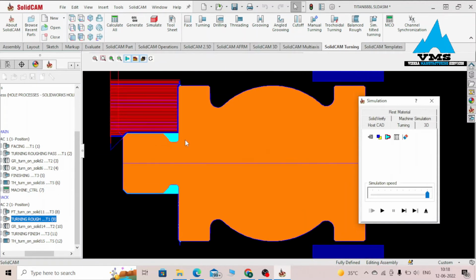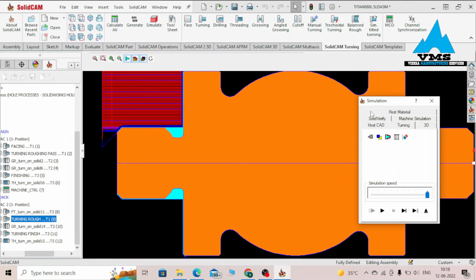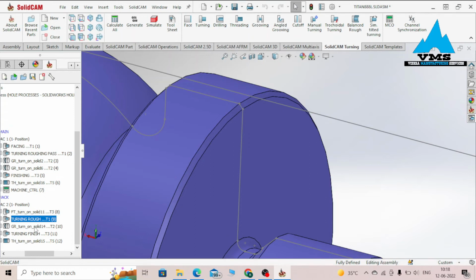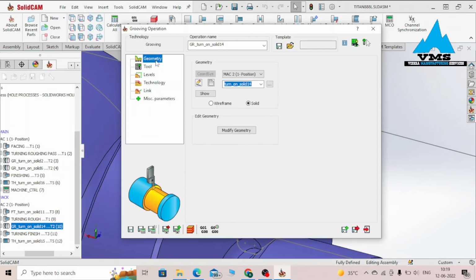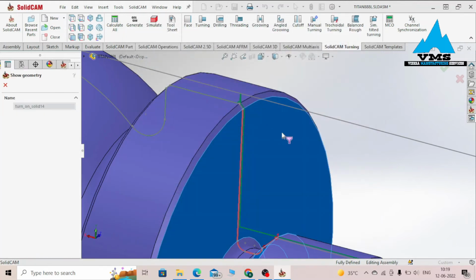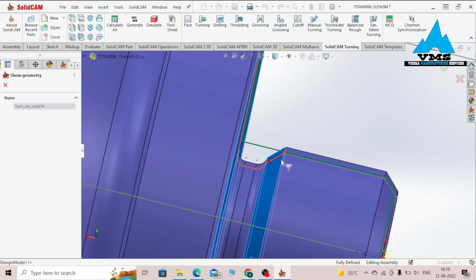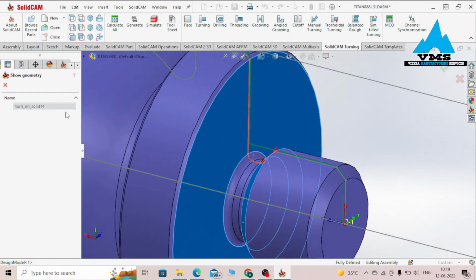for our next operation, we want to take care of this groove. Looking at our operation, geometry, we are still working with Mark 2. Our groove begins from this point right up to this end.